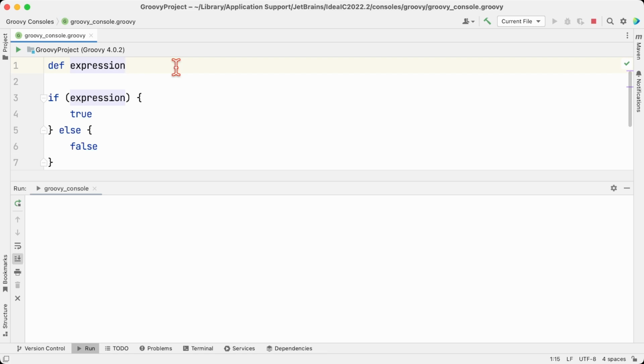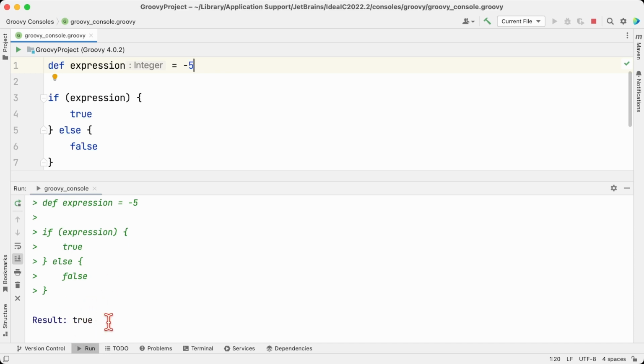Let's start with simple objects like numbers and strings. A number, either positive or negative, evaluates to true. This likely feels intuitive because you know that in Groovy a number is represented as an object. But let's try 0.0. Now you may expect that because this number is an instance of a big decimal class, this should be treated as true, but it's actually treated as false.